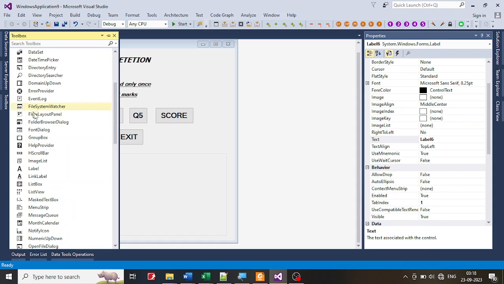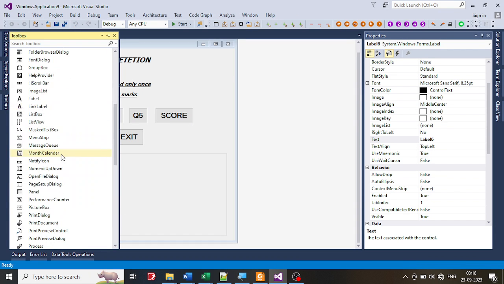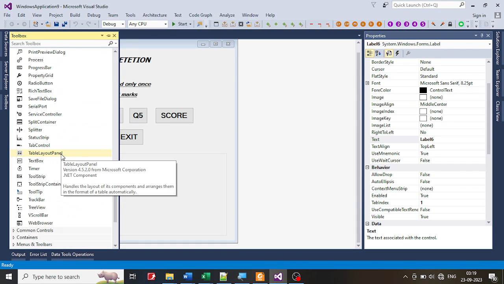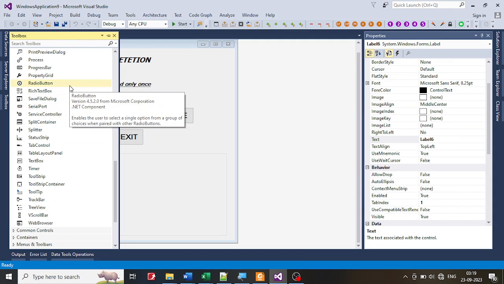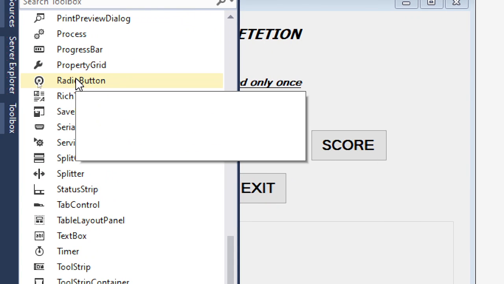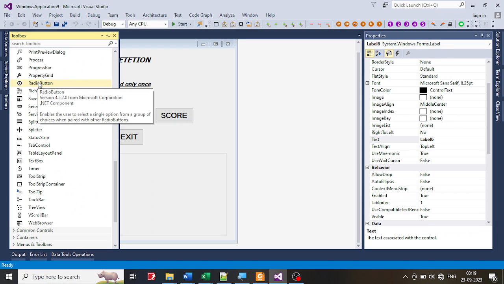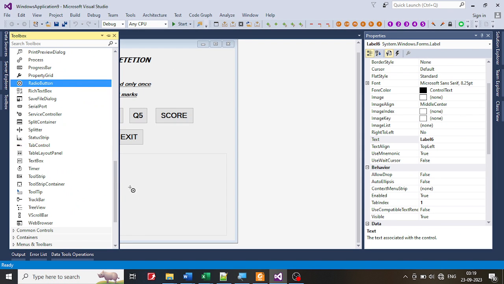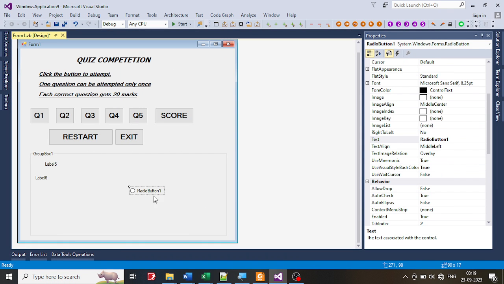So click on it and search for radio. R you have to search, R. If you notice, this is the radio button. So you get it in the dictionary order. So click on it, drag it, and you get the radio button. One radio button, you got it, and then you don't have to do it one more time. Click on it, press down the control, drag it down. You have the second radio button.